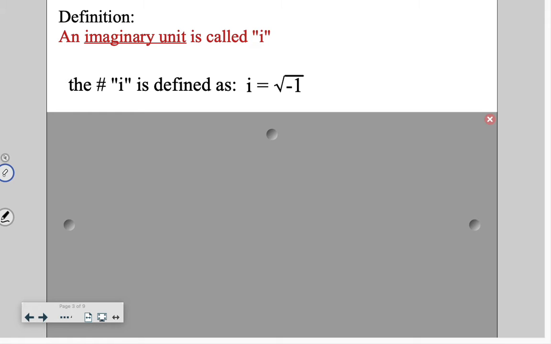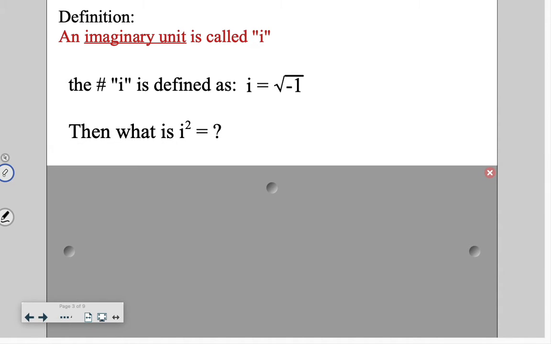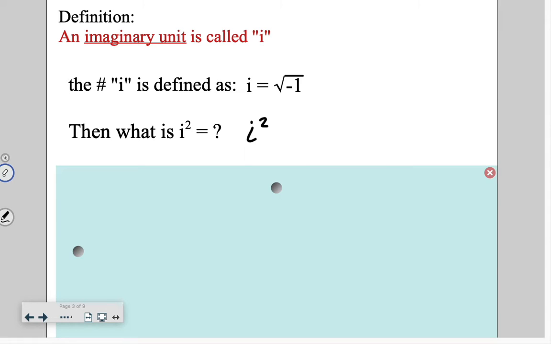And therefore, if i is defined as the square root of -1, then what does that mean i squared equals? Close. -1. If you just take and square both sides of the equation, you get i squared. You square the right-hand side, square root goes away, and you're left with -1. That concept is kind of just a fact that we're going to use going forward. We'll come back to that a little bit later on, but I wanted you to understand where it's coming from. If you take your definition of an imaginary unit and square both sides, you get i squared equal to -1.